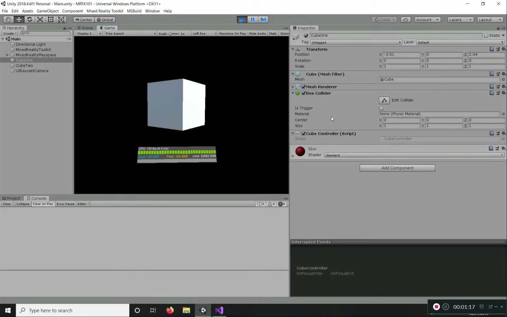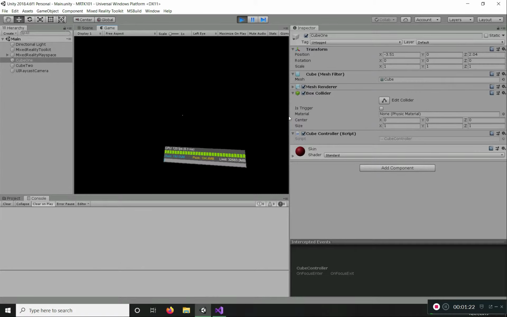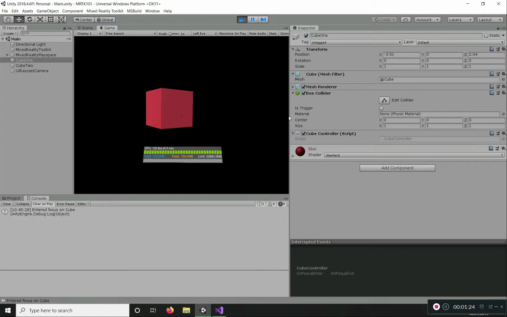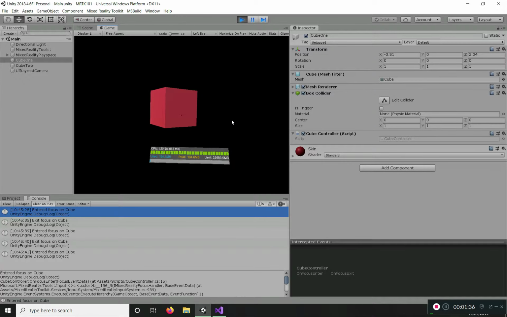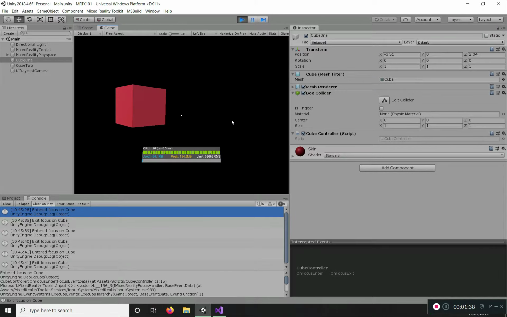I'm pointing at the white one first, nothing happens, and now I'm going to enter the red one. There you can see the focus entered, right? And when I move out, you can see exiting on focus. So every time you enter focus on a particular object, you can see the log appear every single time.